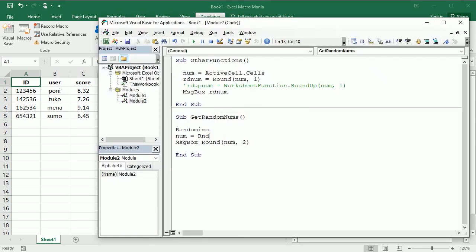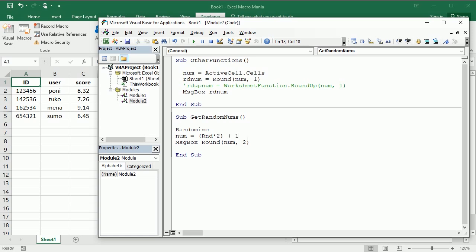Now, usually you want to have some random number between x and y, right? So then you can do it like this. There are several ways to do it. This is the easiest way. If you put times 2, it will give you a number between 0 and 2 with decimal numbers. Now, if you want to start at some specific number, then you put plus the number. Let's say I want to start at 1, and it's going to span two numbers. So this would be between 1 and 3 with decimal numbers.